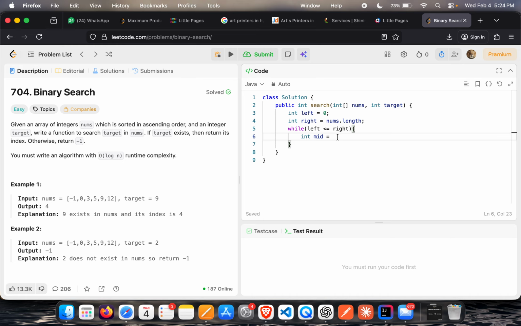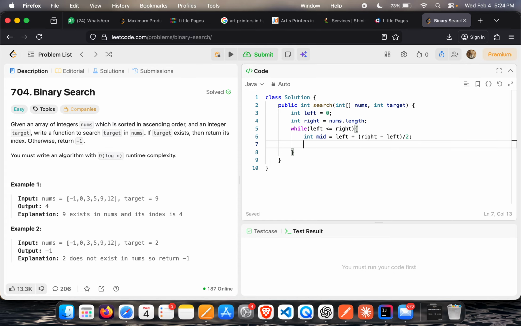So to increase or decrease an element, we have to use left and right. All right. We need to initialize mid as left plus right minus left, divided by 2. Okay.